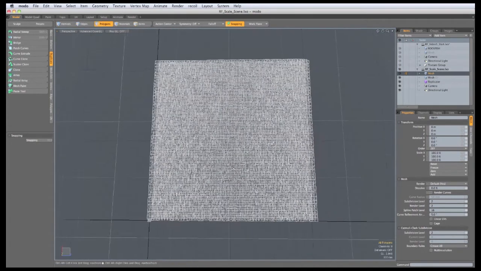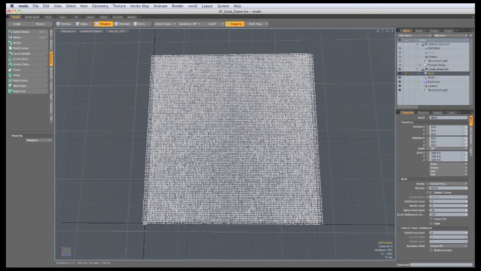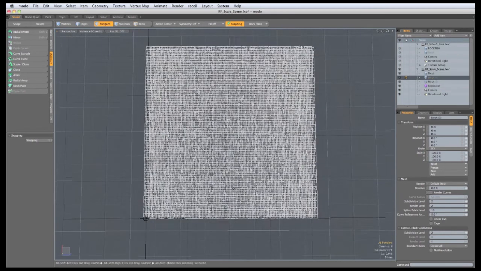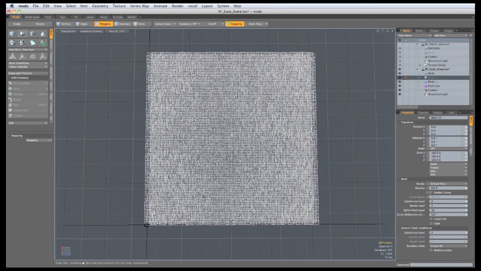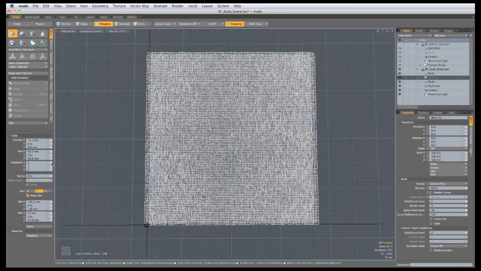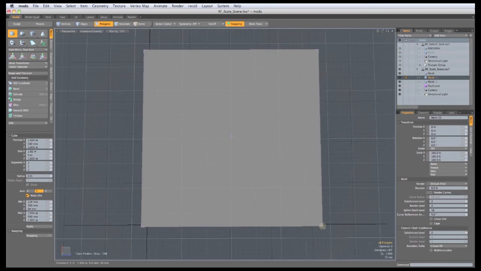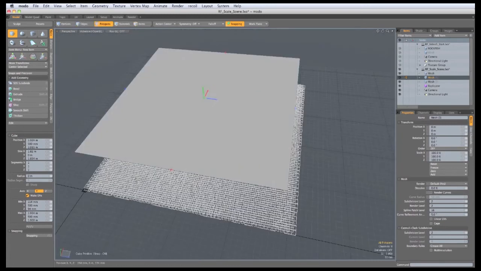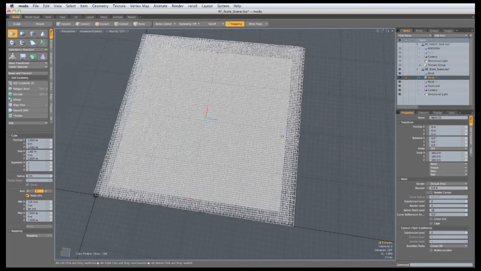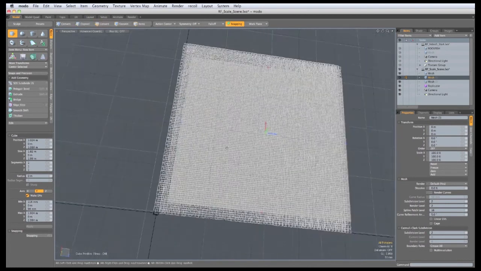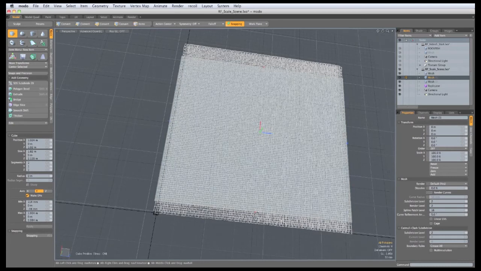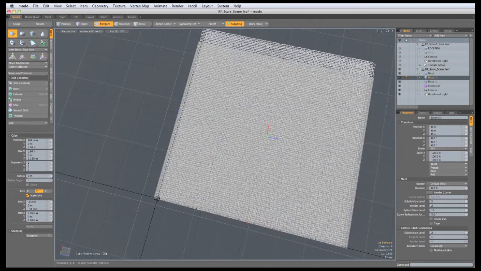So now we need to bake these scales down to an image map, and to do that we need to bake them to something. So we need to create a new mesh item, and in this mesh item we'll just create a single polygon. So let's go to the basic tab on the cube tool, just have one segment on all the axes, and we'll just drag that out. We'll make sure it's zeroed on a work plane, so we'll just set the position to be 0 on Y, and we'll just make sure that it sits under all of those scales.